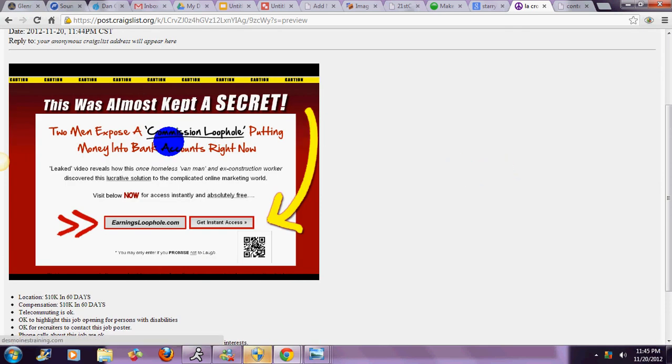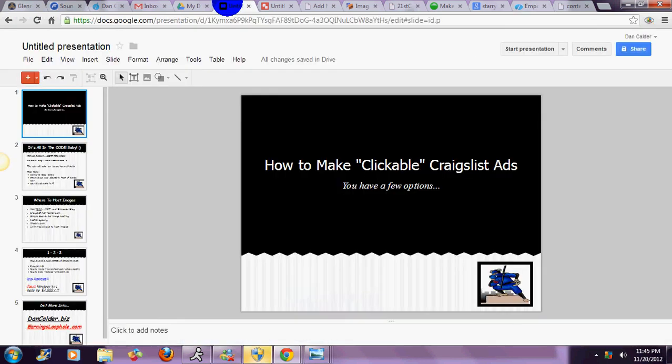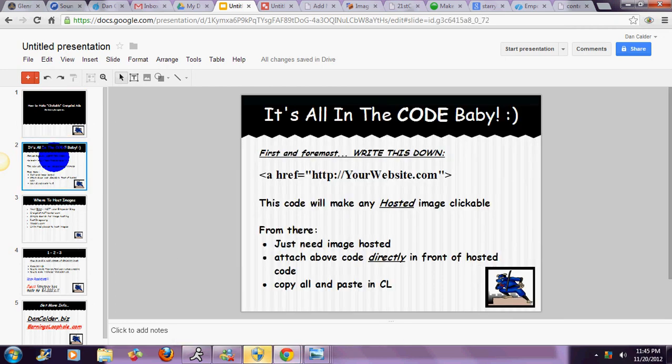Okay. Now this is a slightly smaller picture because I have a slightly smaller picture loaded on Weebly. But again, if you look at the bottom left, DesMoinesTraining.com, and actually I loaded two because this takes you to a different lead capture page. But hopefully you got the concept here. You just need this code. Really, that's it. You just need that code.